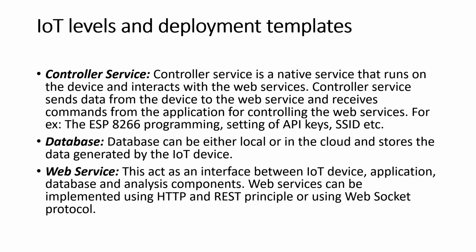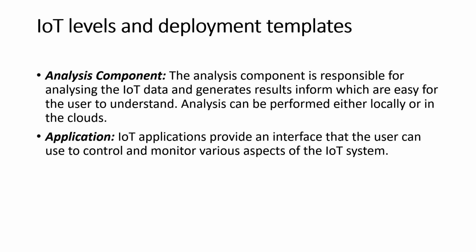Web service. This acts as an interface between the IoT device, application, database and analysis components. Web services can be implemented using HTTP and REST principles or using the WebSocket protocol. IoT levels and deployment templates. Analysis component. The analysis component is responsible for analyzing the IoT data and generates results in a form which is easy for the user to understand. Analysis can be performed either locally or in the cloud. Application. IoT applications provide an interface that the user can use to control and monitor various aspects of the IoT system.